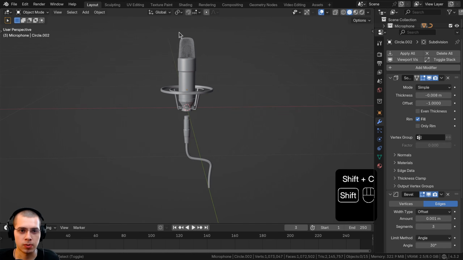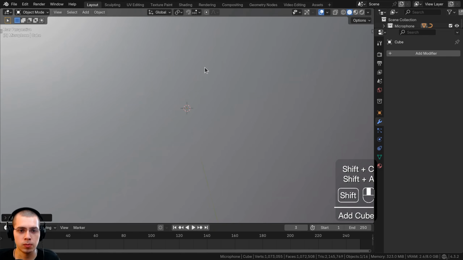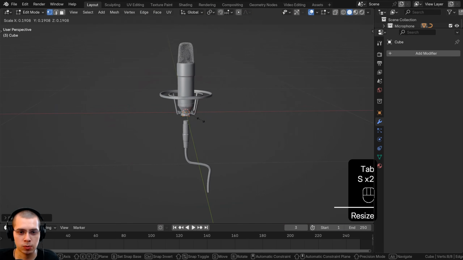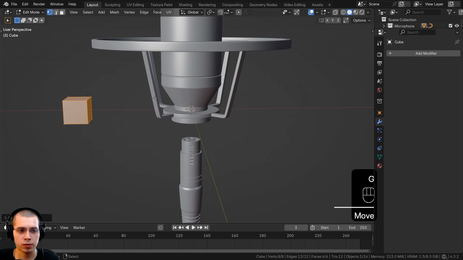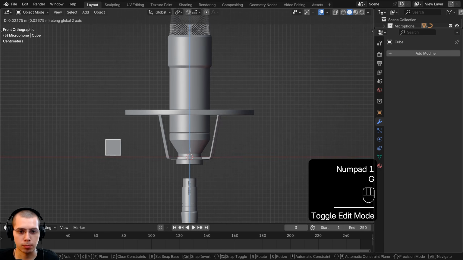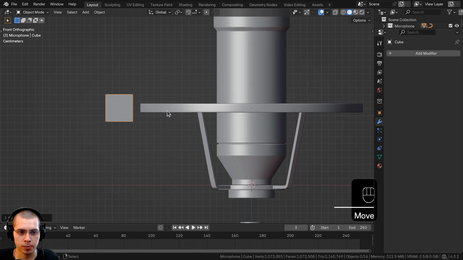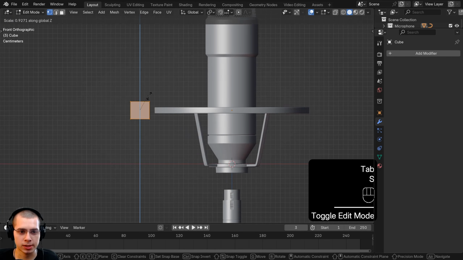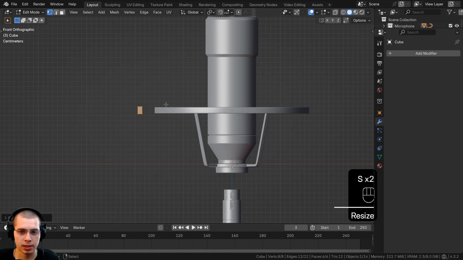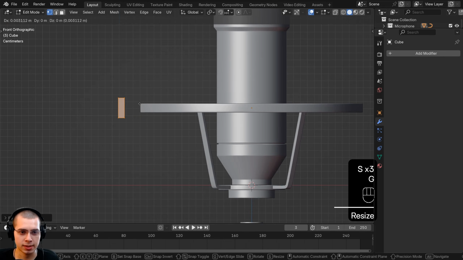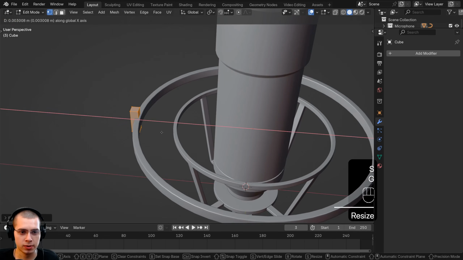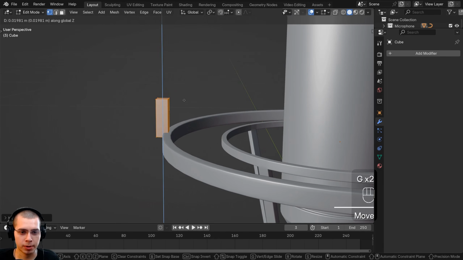So we're going to add another cube. We'll go into edit mode, we'll scale the cube way down, and we're going to bring this over. And then if I go back to object mode, let's bring this up here so that the origin point is about in the very center there where those other pieces are. We'll go into edit mode, and we're going to scale up on the Z axis, scale it all down, and then scale it on the Z axis again. And we're just going to bring it in here so that it connects.